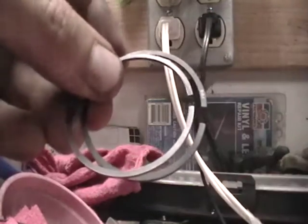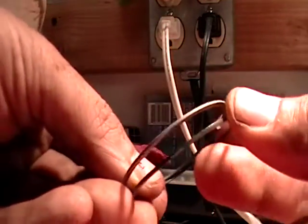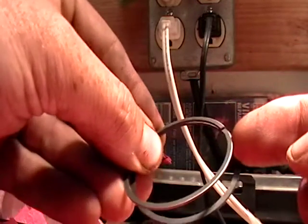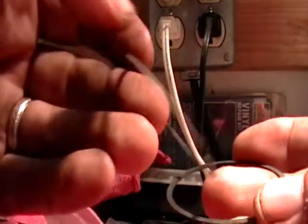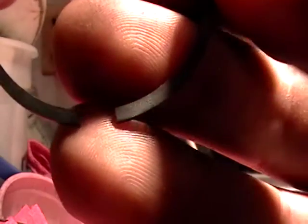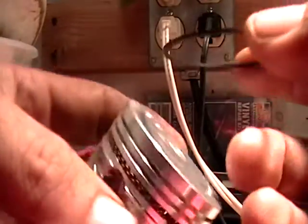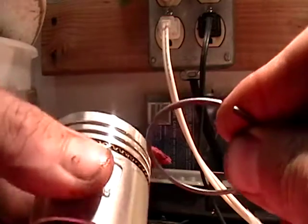There are two different colors. You can kind of tell that this one's black, and then this one's also black but it has a silvery kind of ring on the outside of it. This is going to be your top one, and this is going to be the bottom one. There are numbers on there, only on one side of them, and those numbers also face up on the piston. So this one is going to be the middle ring, and this one's going to be the top ring.